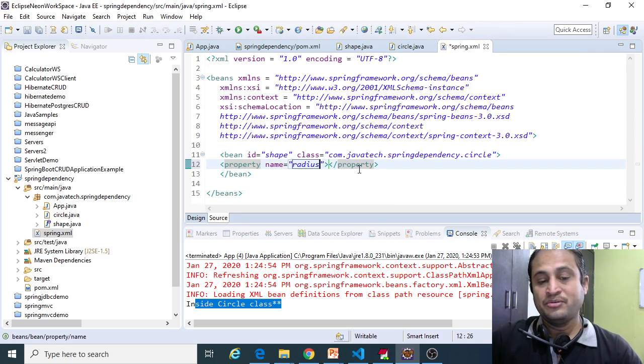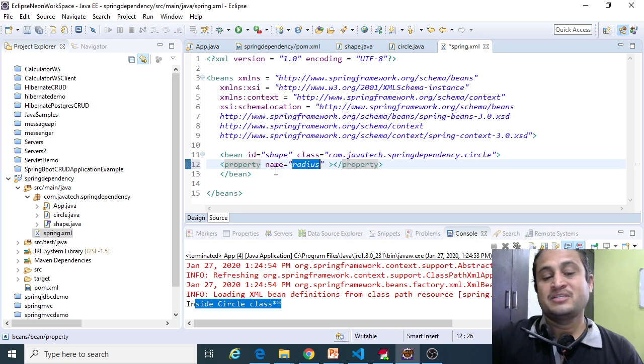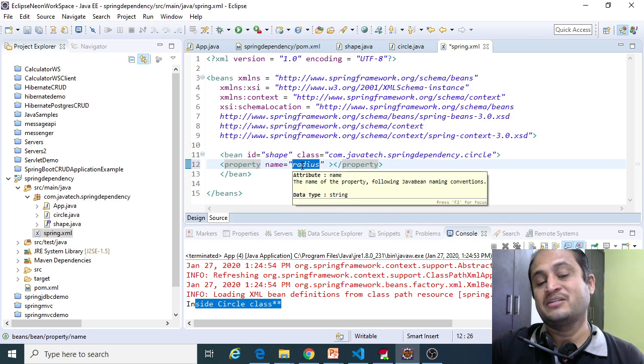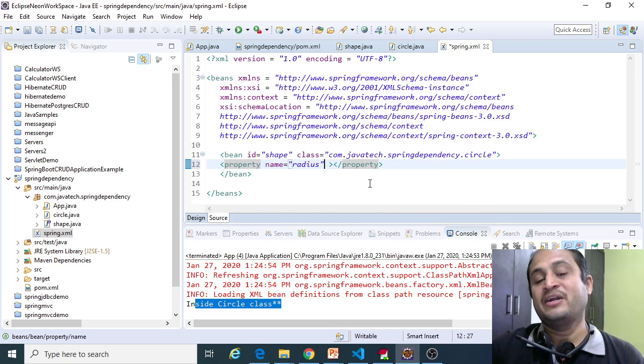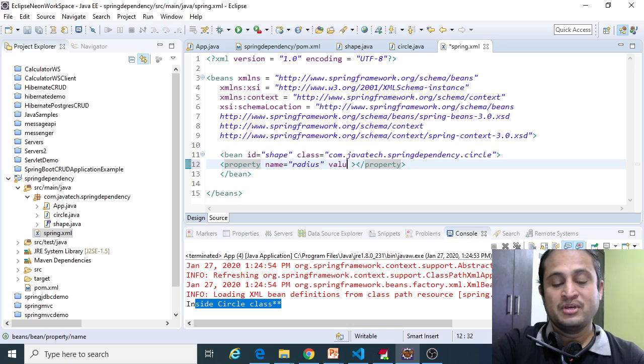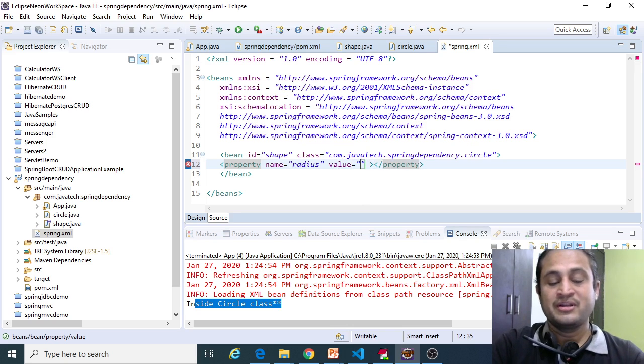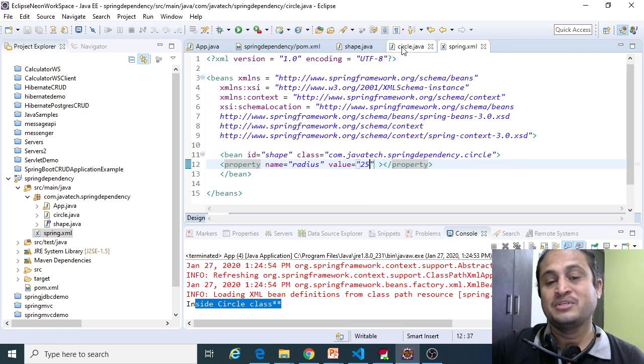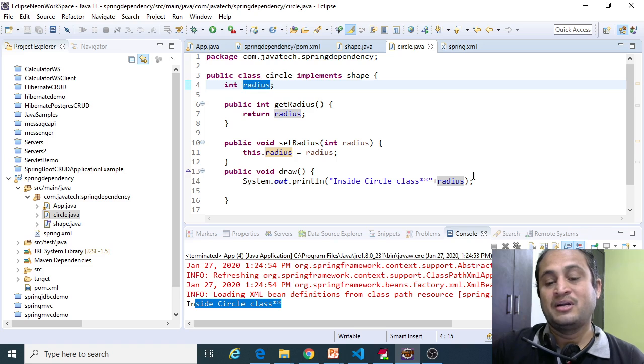So we need to use radius. If you use radius as a property, it will find the getRadius and setRadius and identify the value. The value I am supplying here is 25. So this value will be dynamically applied to this circle property, and it would be assigned to this radius value.